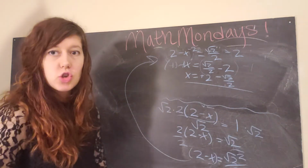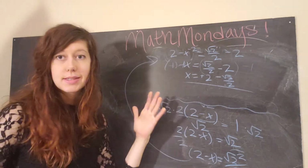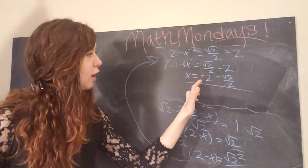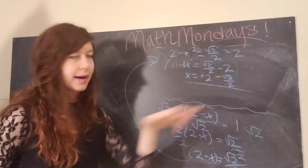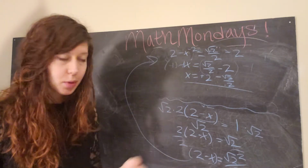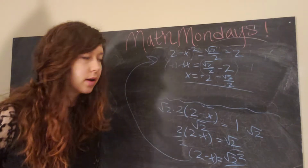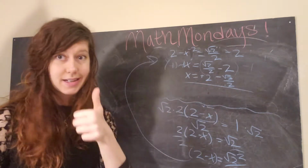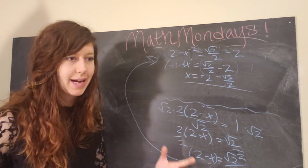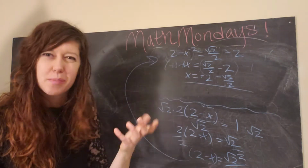And if your teacher has not asked you to simplify this expression any further, that's it. You can leave it there. We have x by itself, and we have numbers on the right side. With a calculator, we can figure out the exact number for x. A lot of teachers are like, cool, that's good. Especially as you get into higher level math, that is an acceptable answer. When you're just learning how to do algebra, a lot of times your teacher will ask you to combine terms, so that you only have one fraction or something like that.